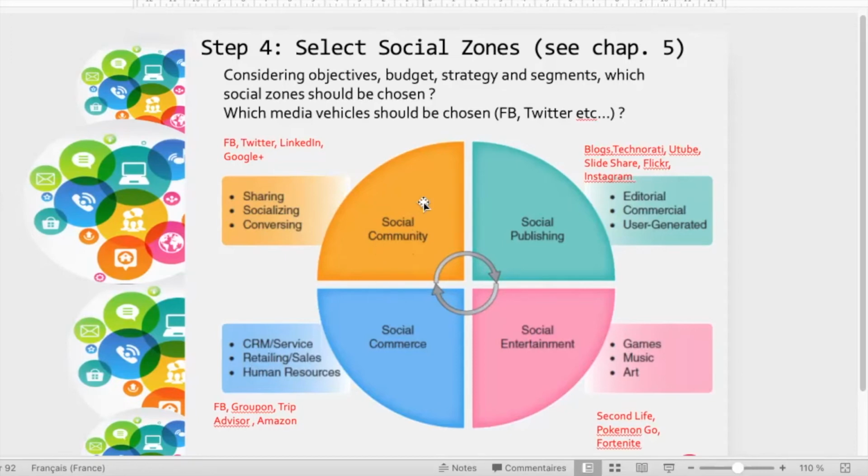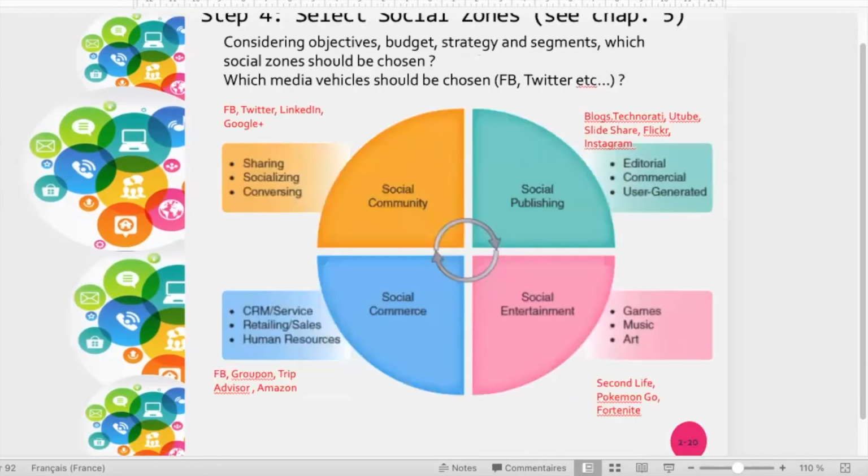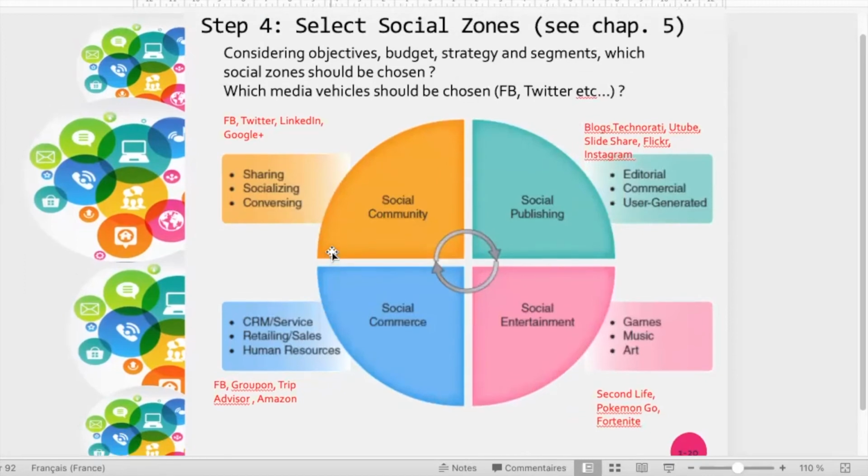And it depends also, again, on your target groups. Older customers are probably more present on Facebook. We know today that Facebook is addressing more customers between, let's say, 30 to 50 years old, whereas Instagram or Snapchat are more fitting to younger customers. You also have to choose the media vehicles according to the target group analysis you're doing, according to the segments. So again, it's very important to know which customers you are targeting, and according to that, you will choose the social zone, but also the media vehicles with which you want to target your customers.